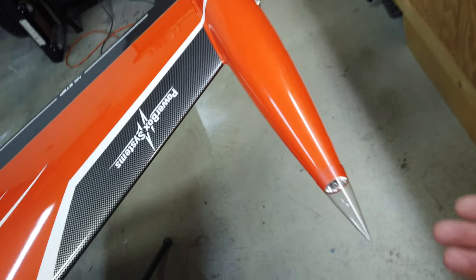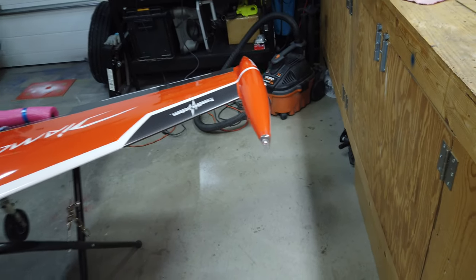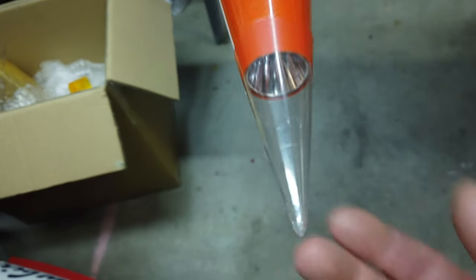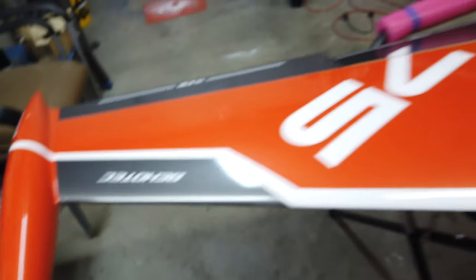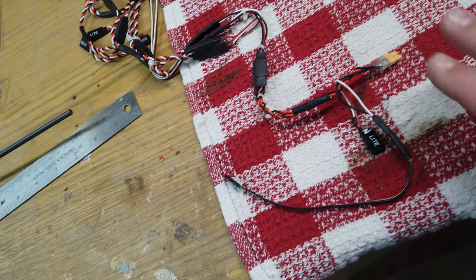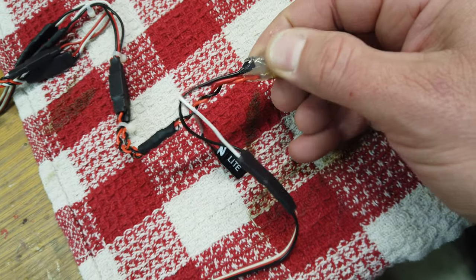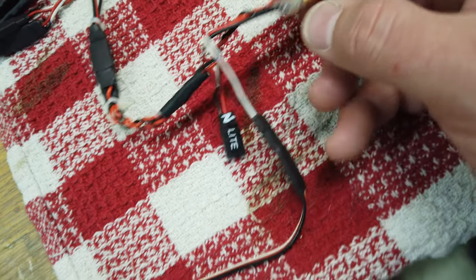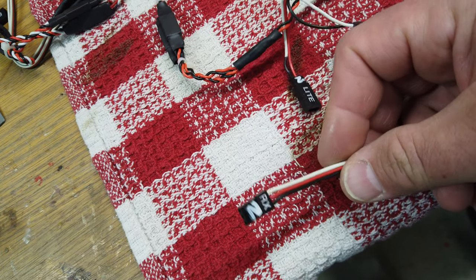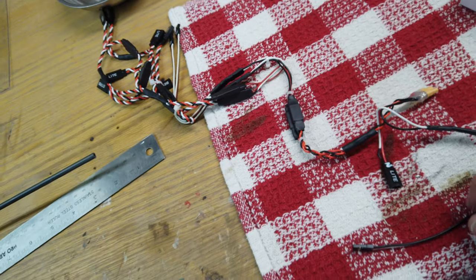End of the night progress: wingtip lights are finished on both sides — they look fabulous, turned out absolutely awesome. I might paint that white line to extend it, not entirely sure yet. I started doing up servo connectors on the wire bundle for the lights, added the nose digital switch, and put the power lead on using an XT30 connector — same as what I used on the airplane side. I used hot glue because shrink tubing over that wasn't ideal. This feeds into the gear controller. The wiring harness is all ready to go.